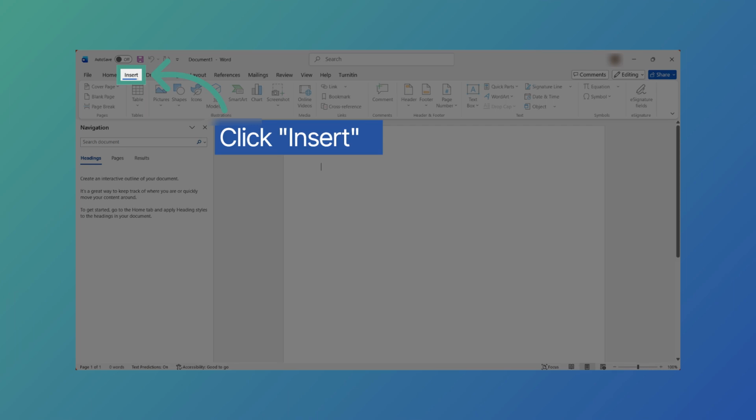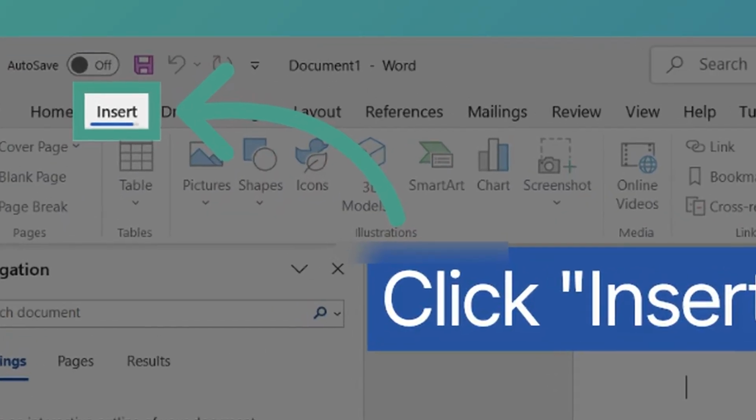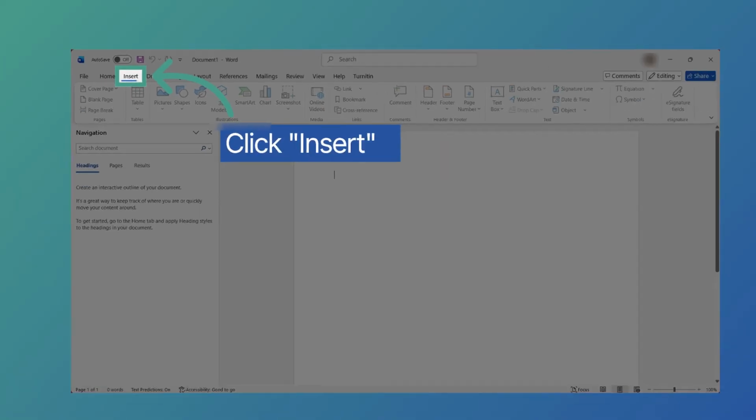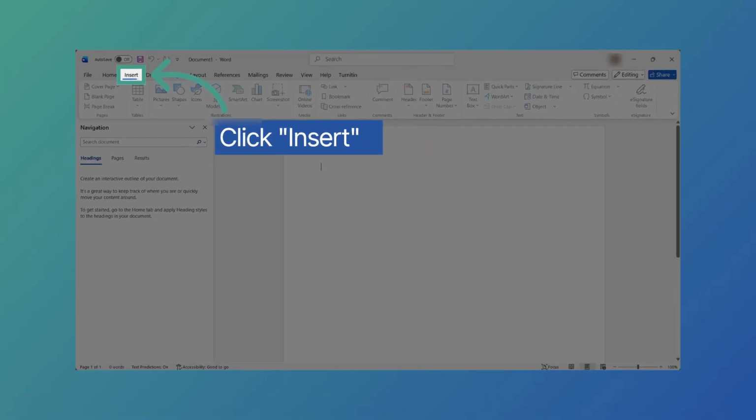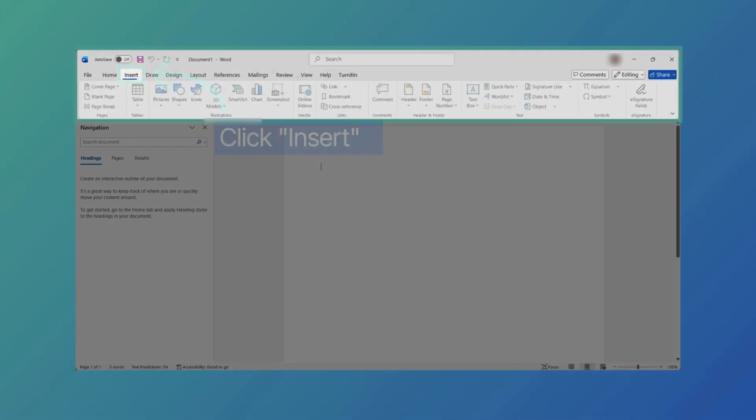Next to Home is the Insert tab. This is where you go when you want to add something to your document that isn't typed text, like a picture, a table, or a page break. Let's click Insert. Take a look at the options that appear. You'll see pictures, shapes, tables, header, footer, and more. We'll use a couple of these later in the module. Here's the full Insert ribbon laid out so you can see everything that's available.